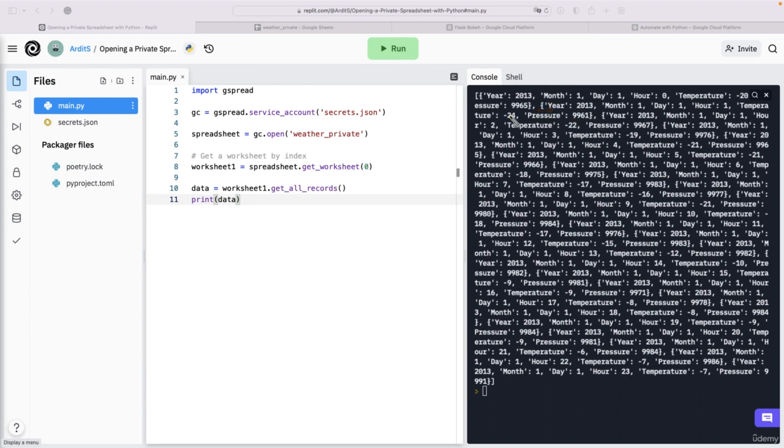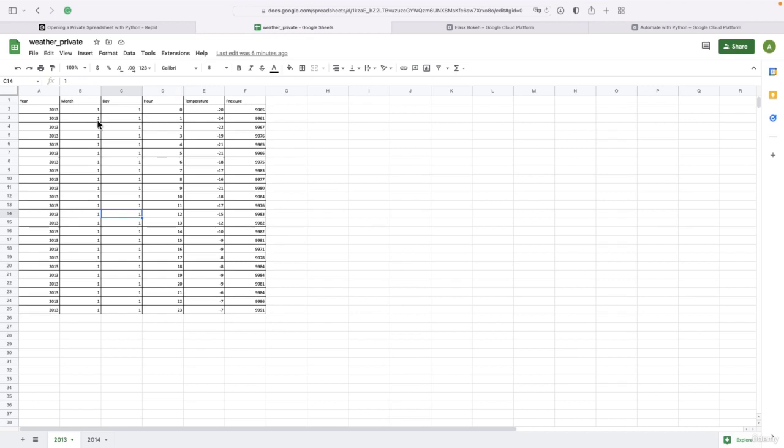What does each dictionary represent? Each dictionary has pairs of keys and values. So we have year and the value of year for the first row. So each dictionary represents one row. For example, the very first row we have year, month, day, hour, temperature, pressure with these values here.